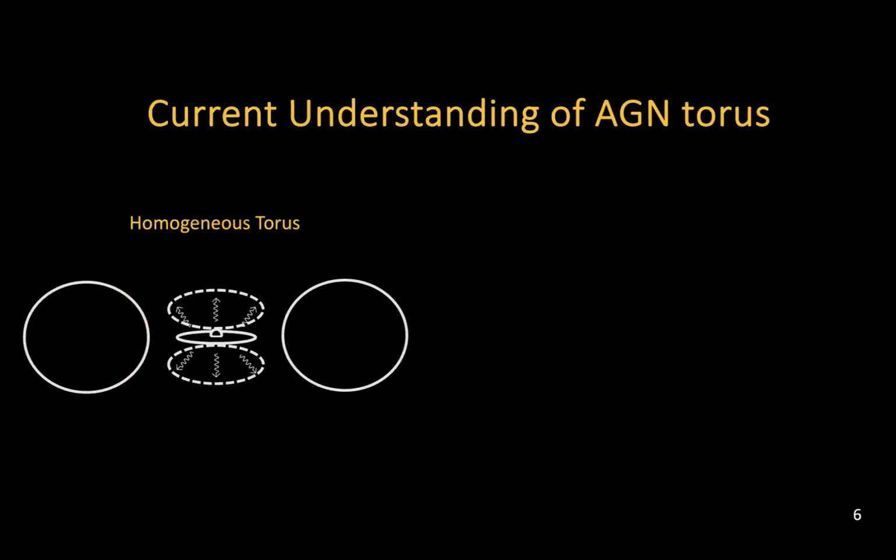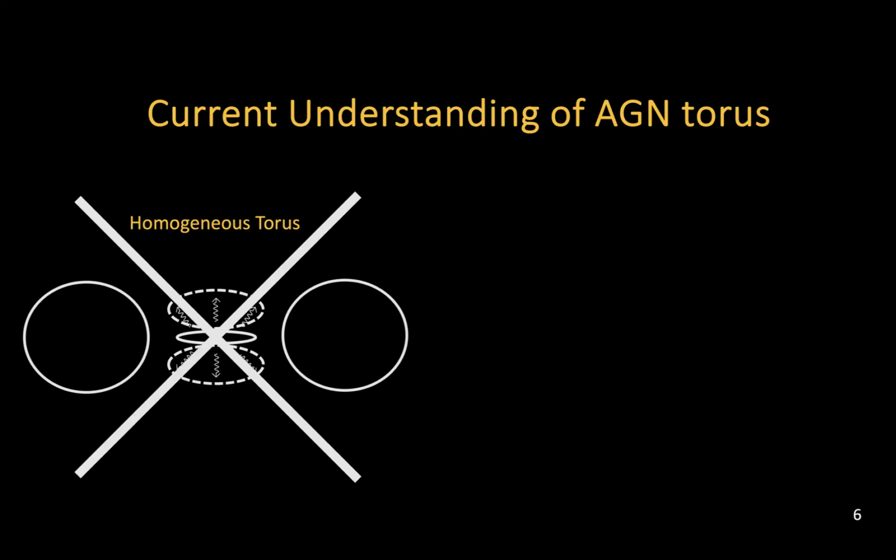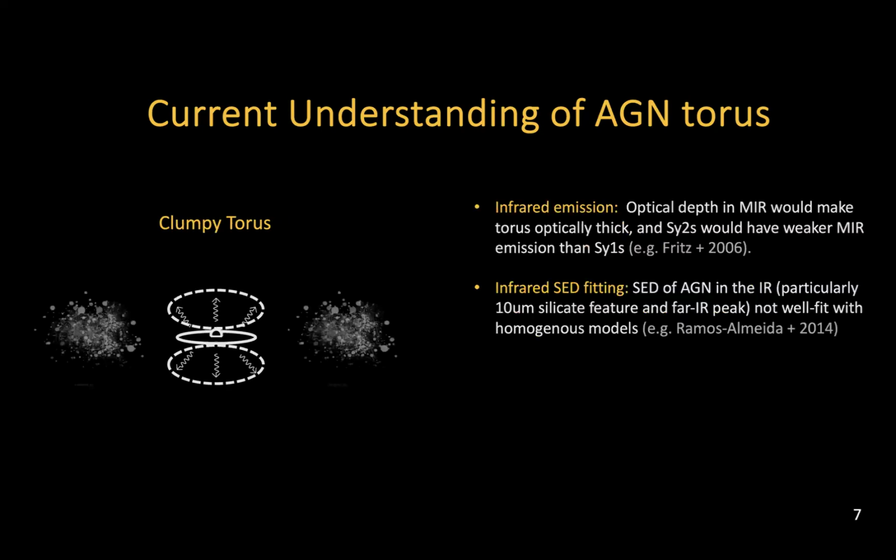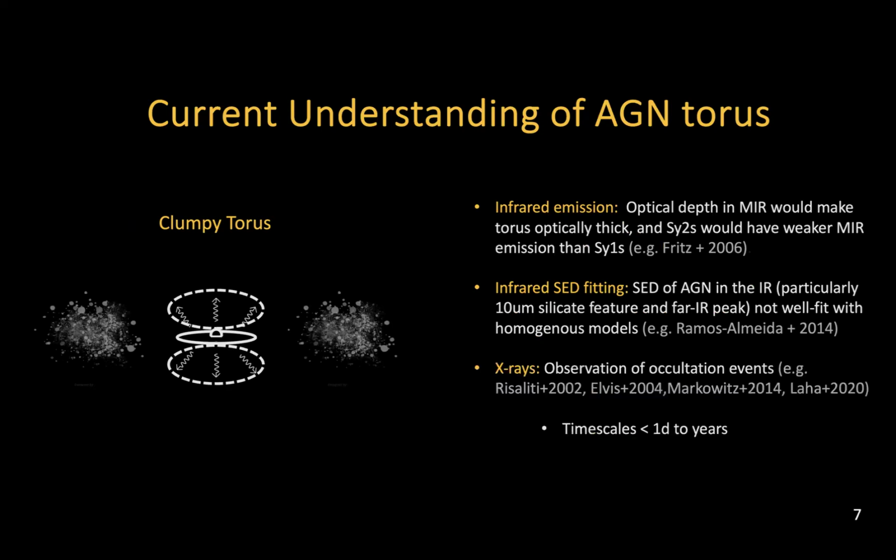So our current understanding of the AGN torus in the past few years has shifted from the first, homogeneous simple picture to knowing that this is incorrect and it is most likely patchy or clumpy. Now, this comes both from infrared data fitting and, particularly more interesting for this talk, from X-rays, because we have seen this obscuration in the line of sight that I was talking about change between one observation in X-rays and another observation taken at a different time. And these changes can happen in timescales as short as less than 1 day and as long as years.